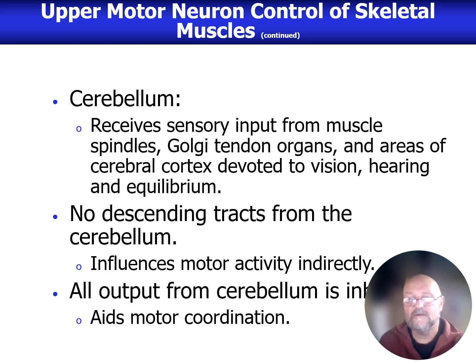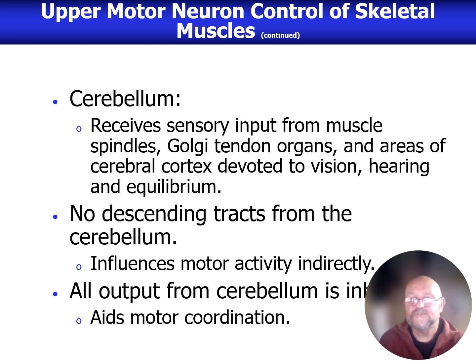Balance in our bodies is achieved through 3 things: our vision, the vestibular apparatus in our ears, and the knowledge of how long each one of our muscles are. So the cerebellum receives information on all of these. The proprioception is sent up through the sensory nervous system, on the somatic nervous system through muscle spindles and Golgi tendon organs, and then we get information from the visual cortex and from the vestibular apparatus in our ears.